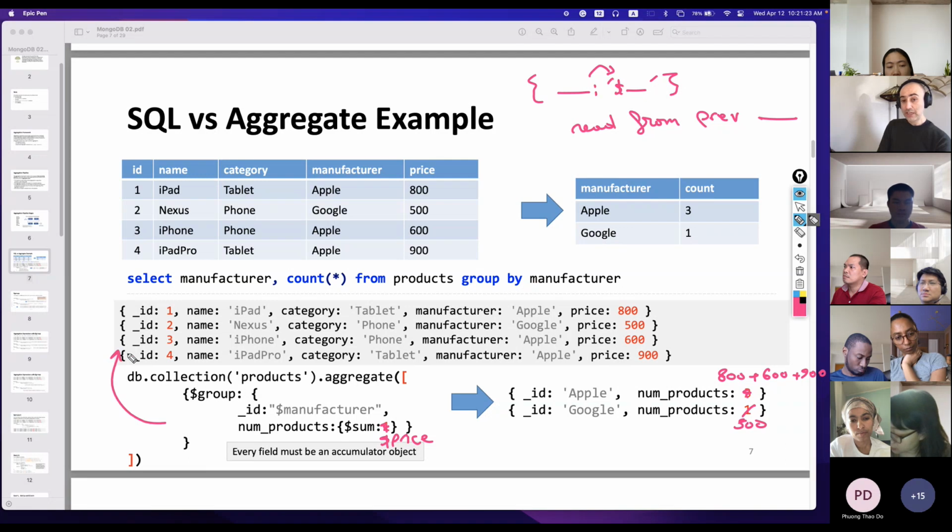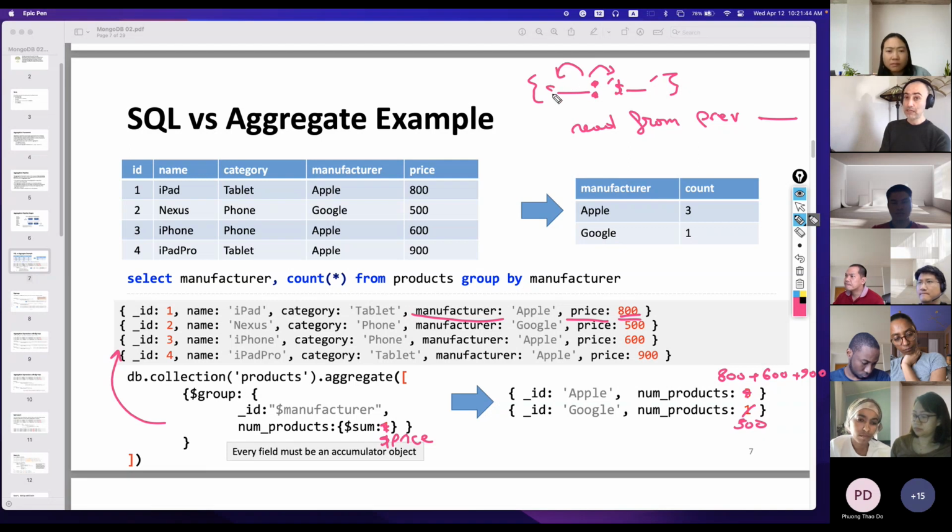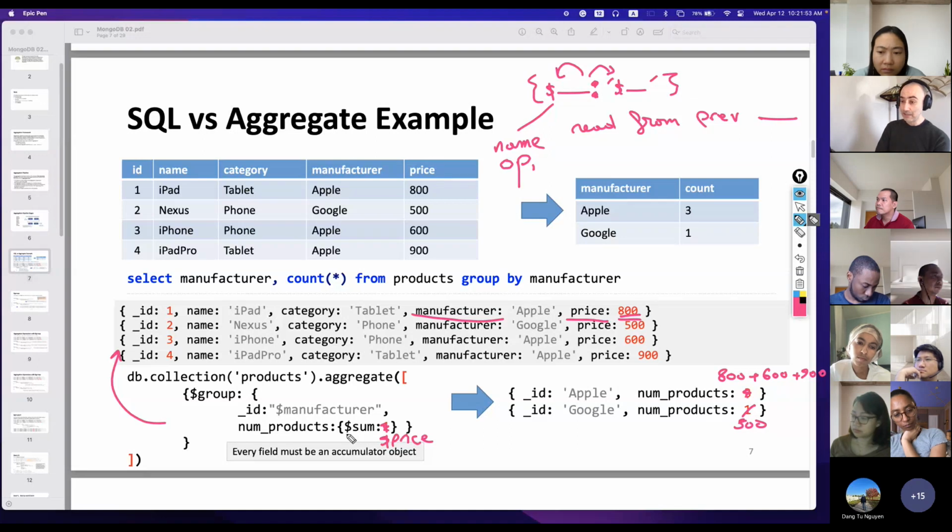The previous stage is the collection itself. So basically I'm reading this. And when I mention here $price, the previous stage is the document, so I'm going to find a property called price and read its value. So that's what the $ means when it's mentioned at the right side of the colon. If there is a $ at the left side of the colon, this is the name of the operator. So in this case here, it's sum. It's an operator name.